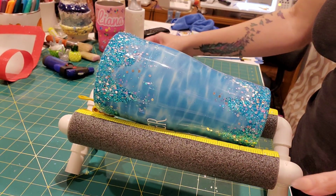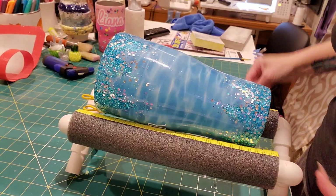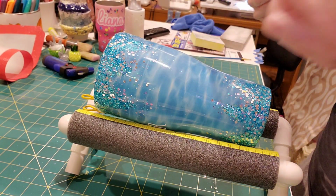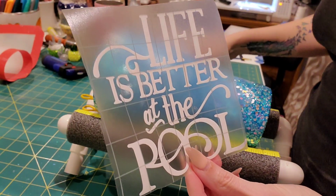This one, I'm able to explain how I curve the words naturally to the cup instead of having to warp it. I print my words out straight. See, if you look, it's straight. What I'm going to do is cut little cuts between the words, and that allows it to naturally curve to the cup shape when I put it down.